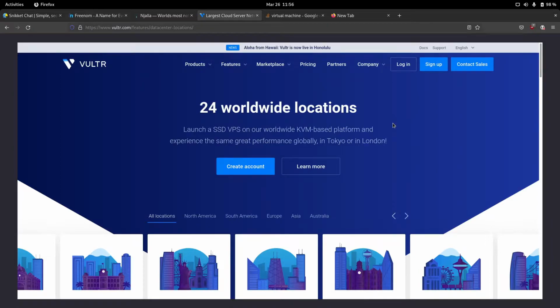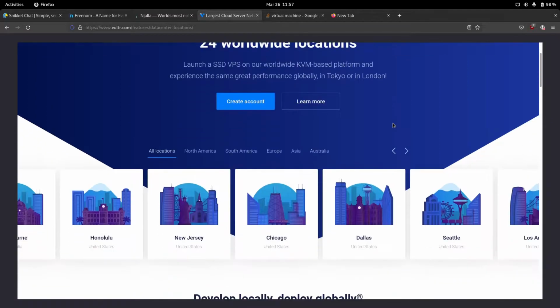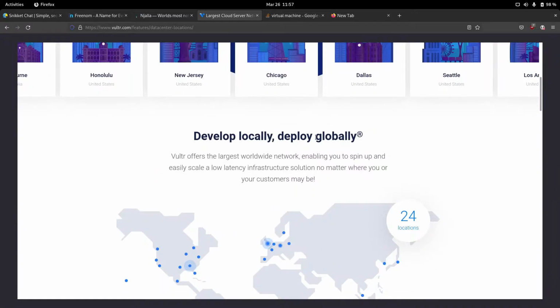Now, apart from a domain name, you're also going to need a VPS, a virtual private server. Now, for a virtual private server, I would recommend that you go for Vultr. They start at $6 a month, so that's like €5 and a couple of cents. And they have tons of locations to choose from. You can choose from North America, South America, Europe, Asia, Australia. And also, it offers Ubuntu, which is what we'll be using for this tutorial. The reason behind choosing Ubuntu as a Linux distro is because it's very universal. Almost every VPS provider can provide you with Ubuntu, and it's going to be quite simple to set it up.